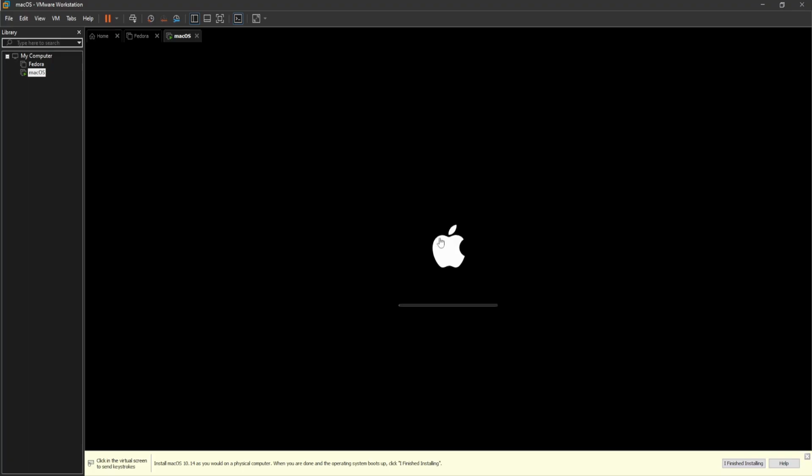All right, you can see this here, it's the macOS. Once you see the Mac logo, you know that everything has been set correctly, and you just wait for it to finish doing its thing, and then it will start.